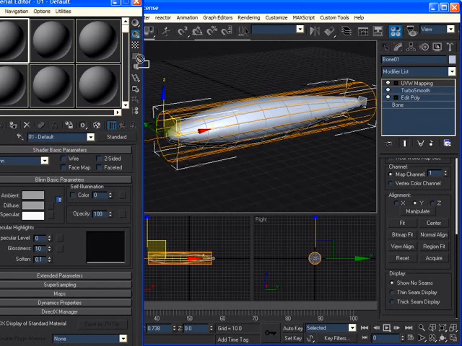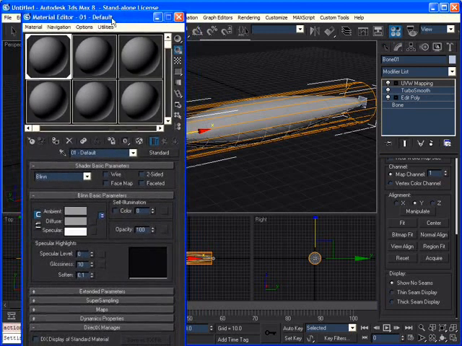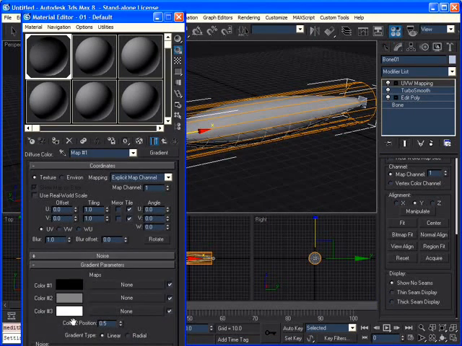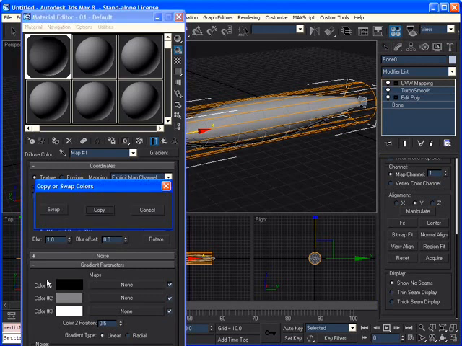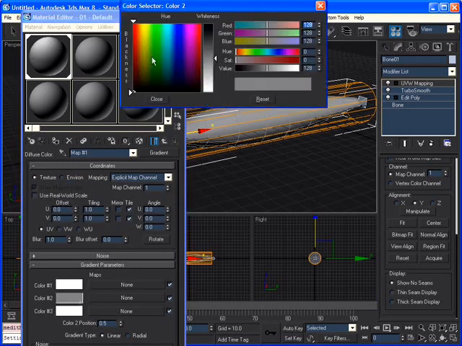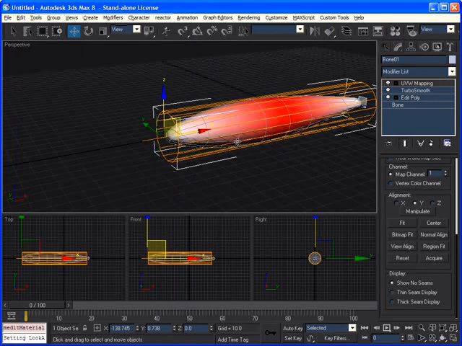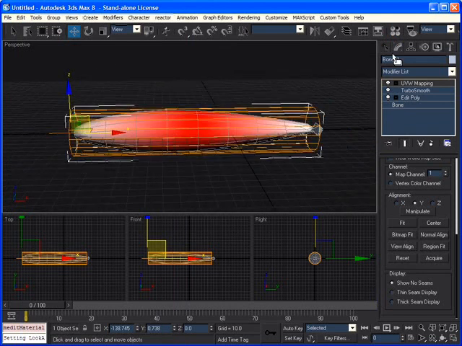We're going to apply the first slot to the... I'm going to bring material editor up so we can see it better. So I'm going to drag the first slot here on the muscle. In the diffuse slot, we're going to put a gradient, and for the gradient we're going to drag the white here and drop it on the color number 1, and grab color number 2 and just put it to a reddish color, and just turn on show in viewport, and we get that muscle look.